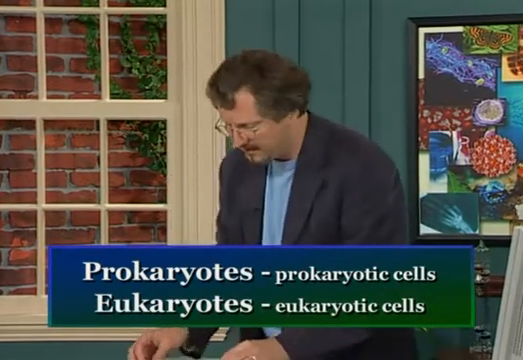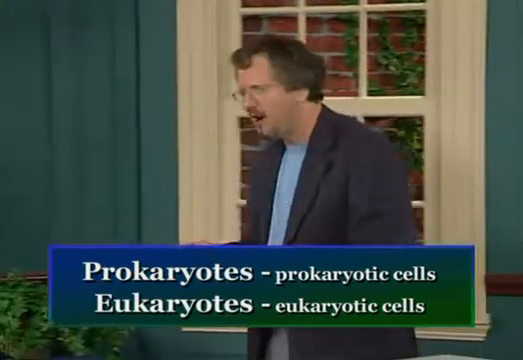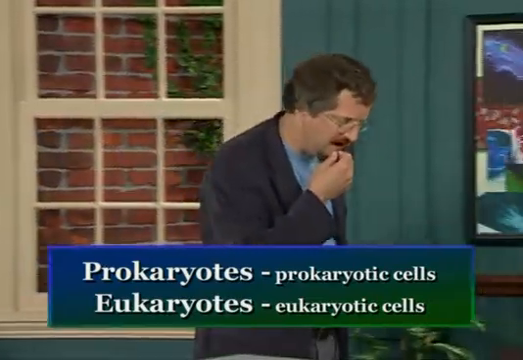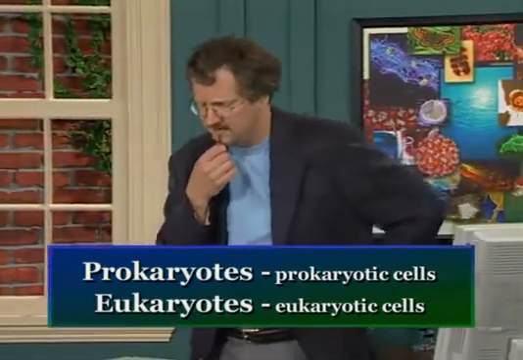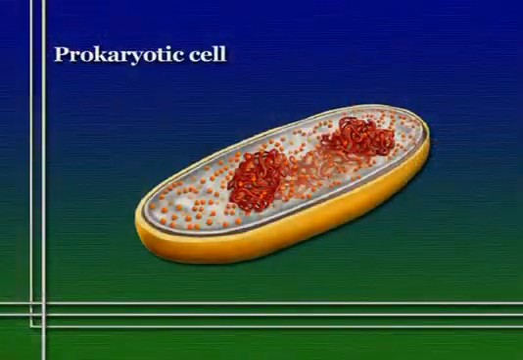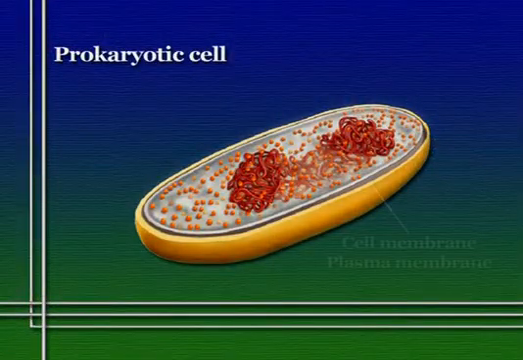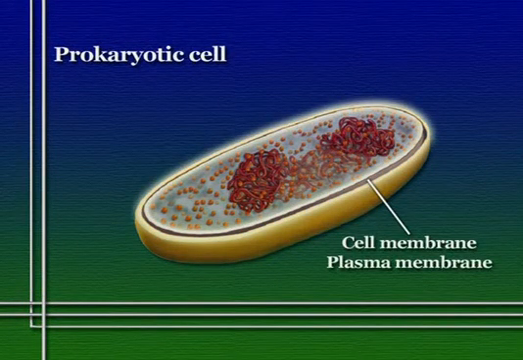Now, prokaryotic cells are the things that we've been talking about when we've been giving these arguments about the evolution of life, or the origin of life on Earth. And like those protocells, prokaryotic cells are enclosed by a single membrane. This is sometimes called the cell membrane simply. It's sometimes called the plasma membrane.